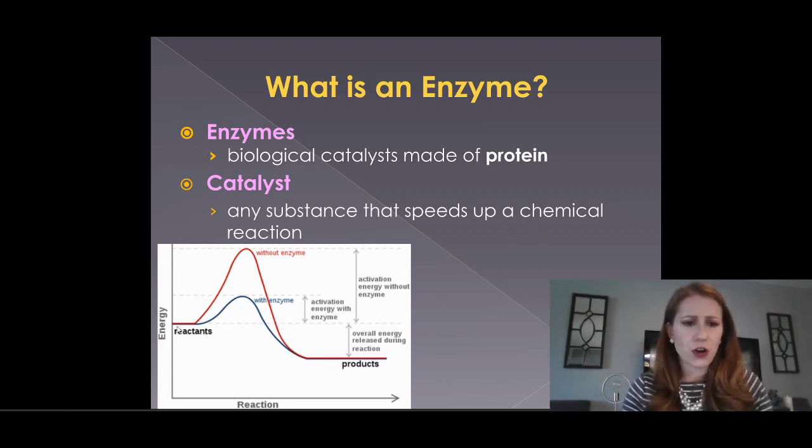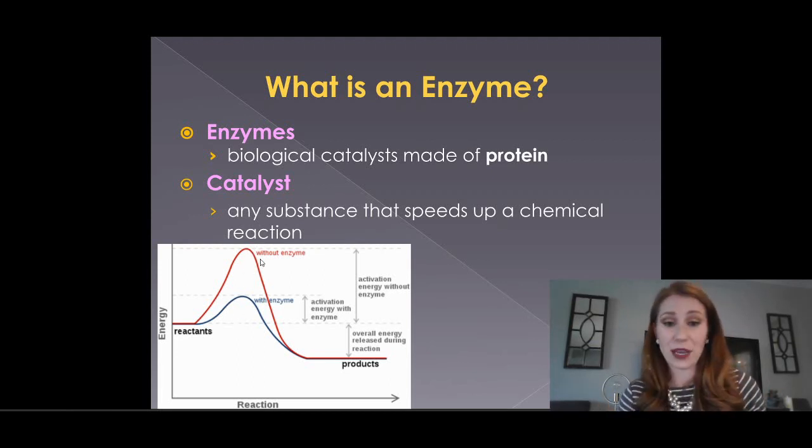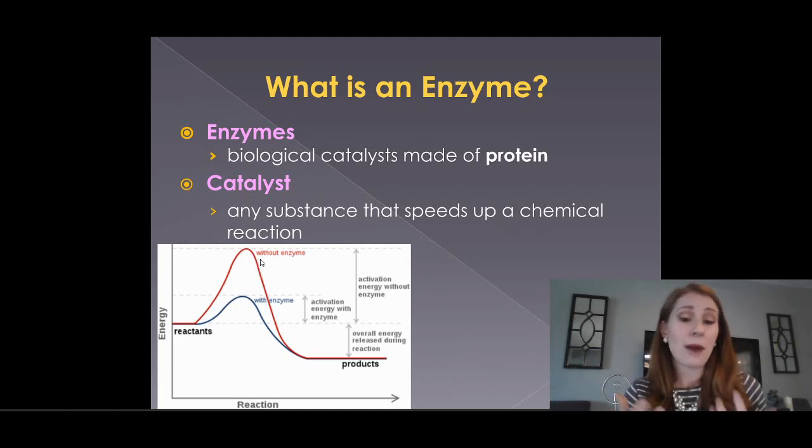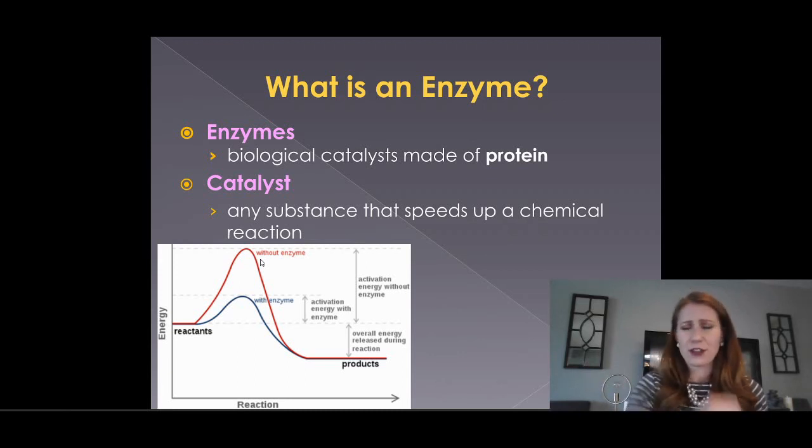If we look at this chart over here, we can see that there's a red line and a blue line. The red line would be the entire reaction without an enzyme. Now we notice it has this really big hill, and that's the amount of energy that would be required in order for this reaction to happen. So this is without an enzyme. It's going to take a lot more energy to get this started. I kind of think of it like a roller coaster. You know how you have to go up with that chain, the clunk, clunk, clunk, all the way to the top for those old-fashioned roller coasters, and then they drop you using gravity.